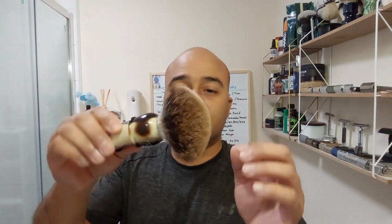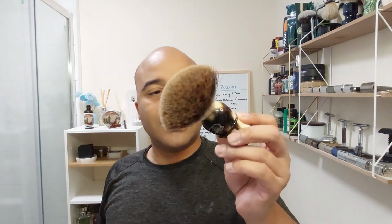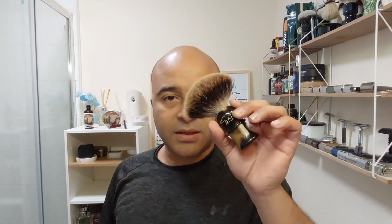Now, this knot always plays a lot, and the other thing is as well, it accumulates a lot of lather inside. Now when I was washing it up, there was still lather coming out. So that's the other thing. As I said before, I'm still getting used to badger knots, and this is not a normal badger knot. Brown badger plays a lot, as I said, but it's very soft, I have to say. And I do enjoy using this one, which I didn't enjoy with other badgers I tried, but this one, I don't know why, really like it. But it still feels a lot different, and building the lather, it's always different with a badger than with a synthetic or a boar. So that's what we used today.